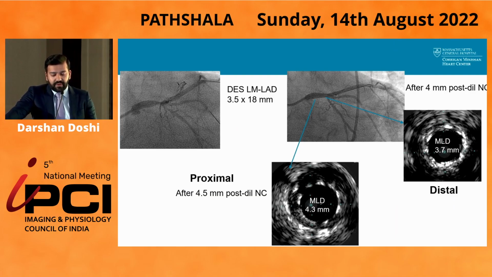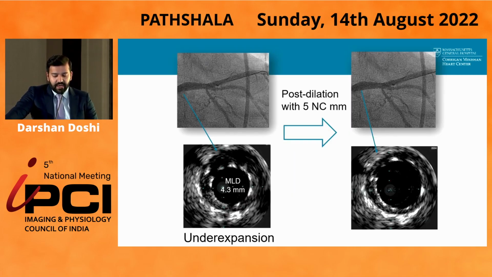Again, there's a distal left main stenosis, and the way the operator decided to treat this was basically to do a crossover from the LAD to the left main. They put in a 3.5 by 18. We know that 3.5 stents can easily go up to 4.0, 4.5, 5.0, and 5.5, and some can even go up to 6. So here, after the stent was placed, the operator dilated the stent both in the left main as well as the LAD. However, there's stent under-expansion, as you can see, because again, you're going to compare this to the proximal edge. And so then a larger size balloon was utilized, and you can see just from the imaging, not even having to do any calculation, that this is markedly improved.